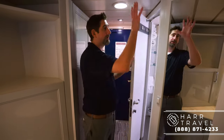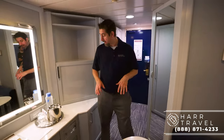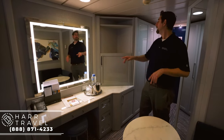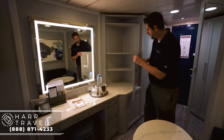You've got hooks here. They put in full floor-to-ceiling mirrors in every single stateroom — another thing I really appreciate that they did. Over here you're going to have some storage up and above. Those of you who remember, that's where the TV used to be — you'll see a much bigger one in just a second. You open that up and you've got more storage right here as well.